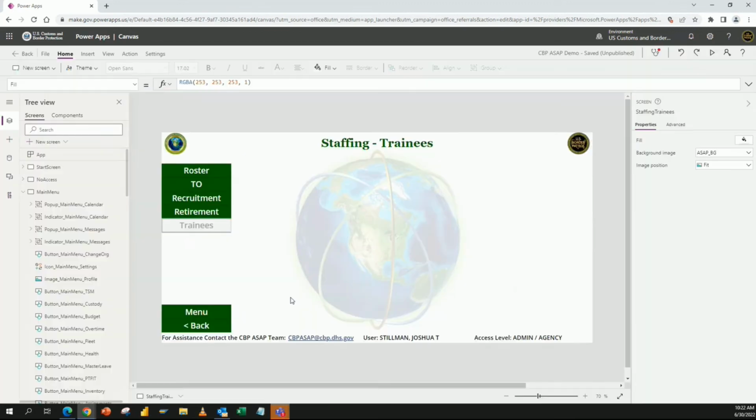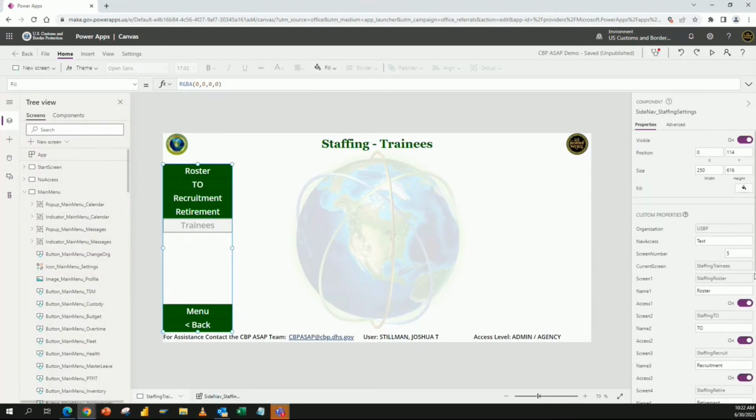And actually look at how these are laid out as far as the properties. The organization is going to be determined by this variable that I have that's set when the app loads. So it's going to tell me in this case that I'm USBP. And that's going to set my access to certain things. It's going to tell the buttons what color to use, and so on and so forth.